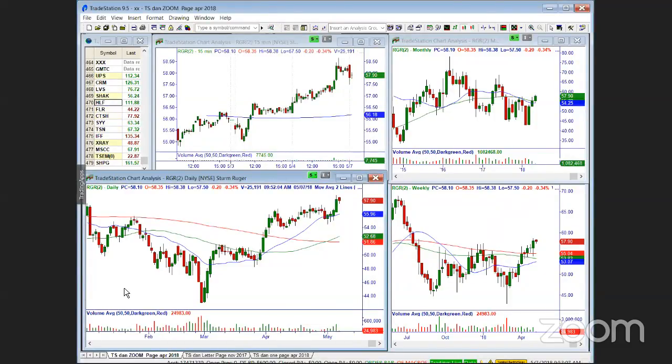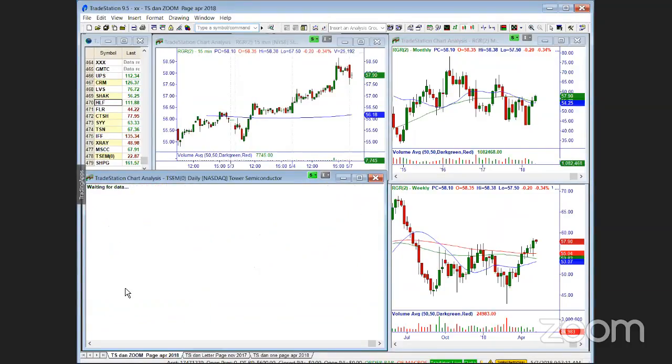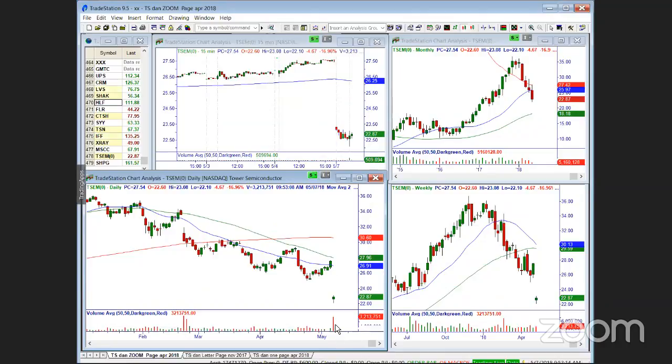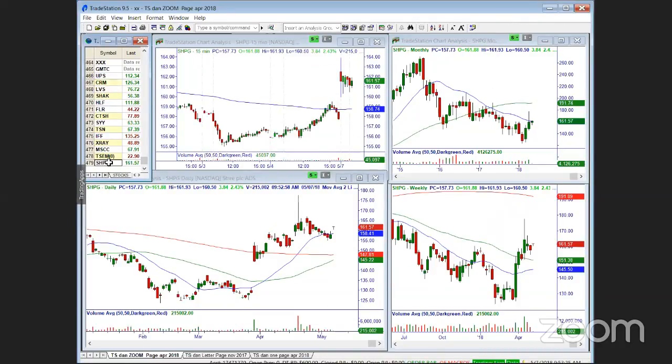All right, let's look at some other gappers and watch items and open items. TSEM. You know, God, look at that volume today. Wow. Now, it's going to take a while to set up if I do anything. But here's my SHIGB. Nice gap from this controlled pullback. And this first bar was a mess. But let's say hypothetically this first 15-minute pre-market bar was not there. Then this would, in my opinion, be a no-brainer over the pre-market high. So it's just this ugly whip bar that's making me a little bit more cautious. But I like this gap from the pullback. Let me see if we can sell a put spread on that.